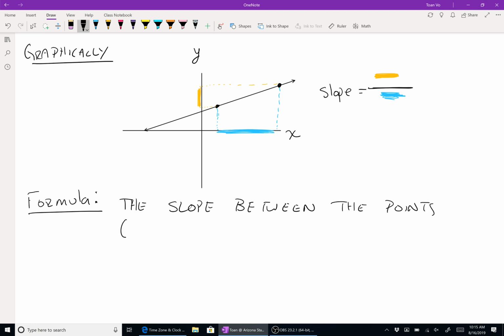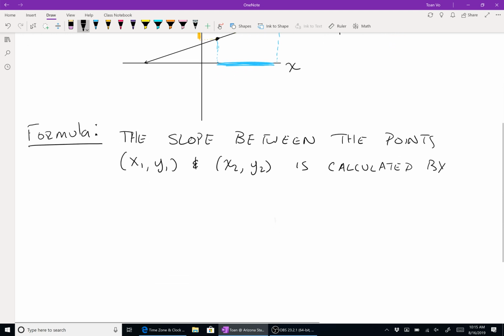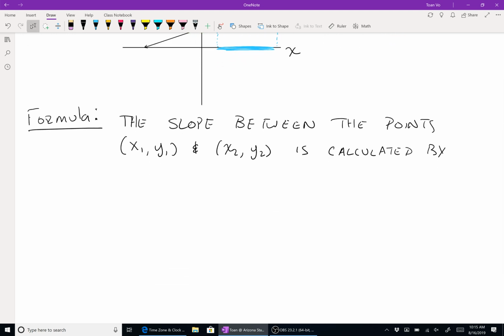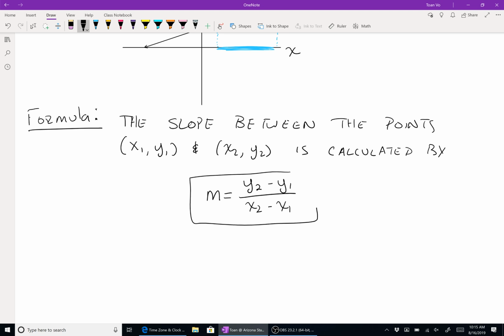and you know how coordinates are some x value, y value. So I'll just say some x sub 1, comma y sub 1, and x sub 2, comma y sub 2 is calculated by the very famous Algebra 1 formula. M equals, M being slope, y sub 2 minus y sub 1 over x sub 2 minus x sub 1. If there is a thing to put on your note card for a future quiz or test, this would be a good formula to have. This is the slope formula.